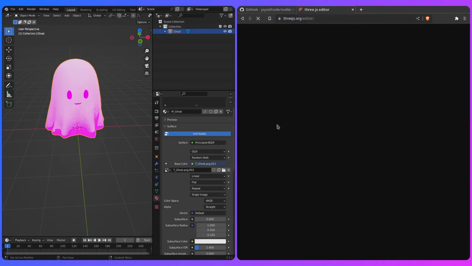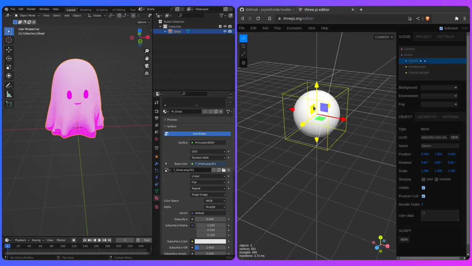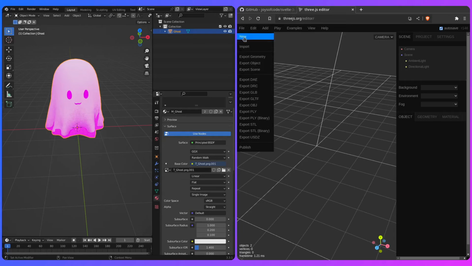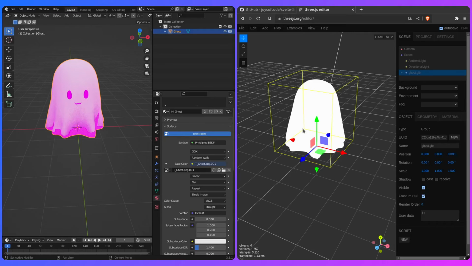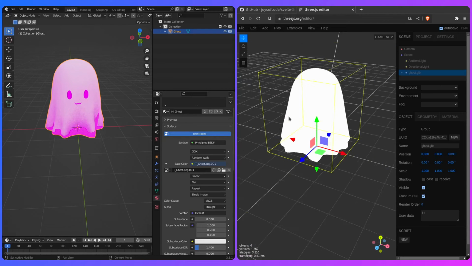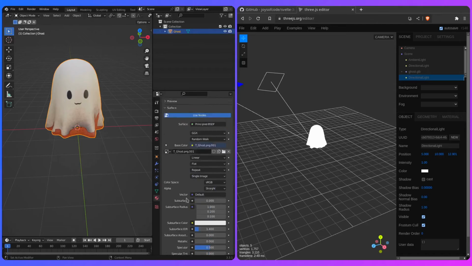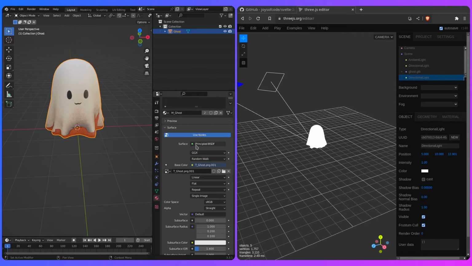And another thing I like to do, so let me just say Three.js editor. Now I like to go through the editor, and then let me just delete this mesh from before. And I like to say import ghost GLB. And you can see if something doesn't work here, then go back to Blender, you can select the material, right? Okay, so basically what the problem was, I think it had some other settings, right? So I removed this thing entirely and basically I re-edited it, and now you see it looks normal.